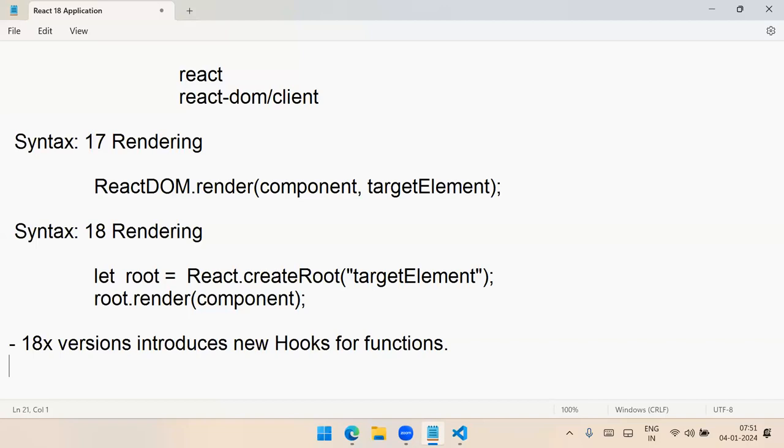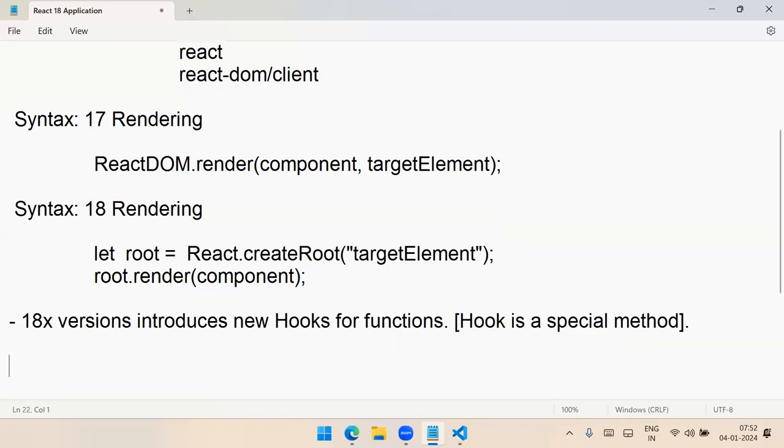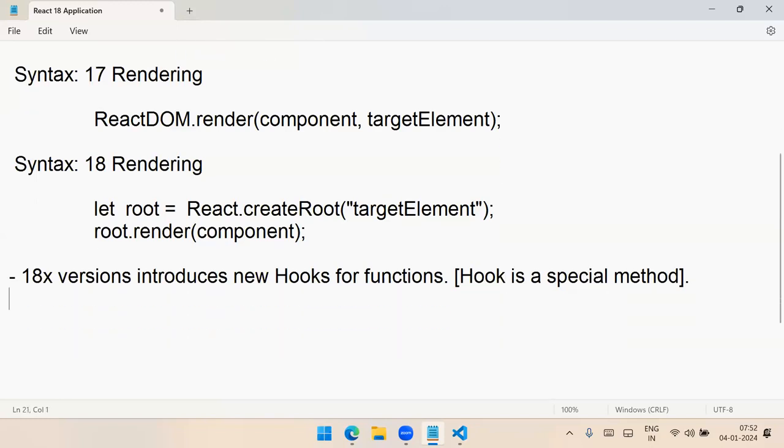Actually, hooks are special types of methods for handling different interactions. So what are those methods? I will tell you. Generally, a hook is a function which will perform certain functionality. You can simply say a hook is a special method. Later, technically, you will see that.